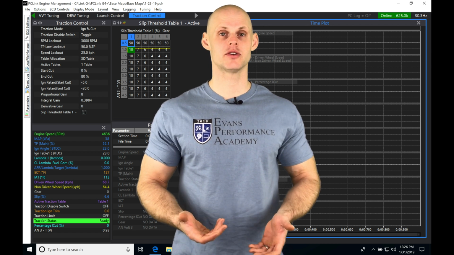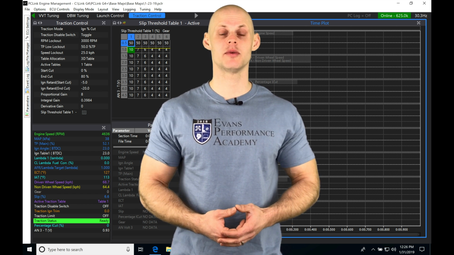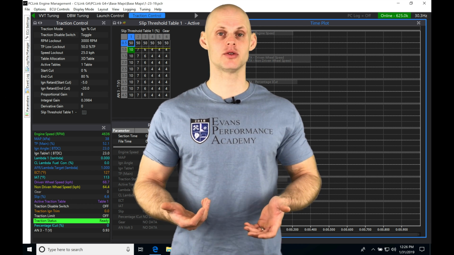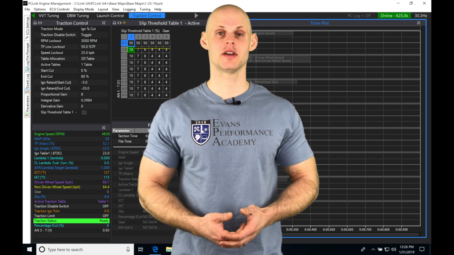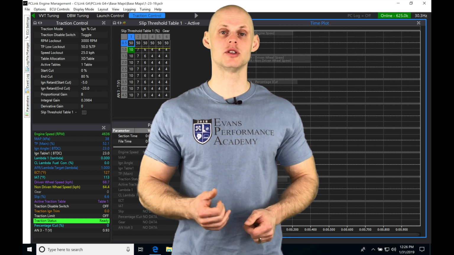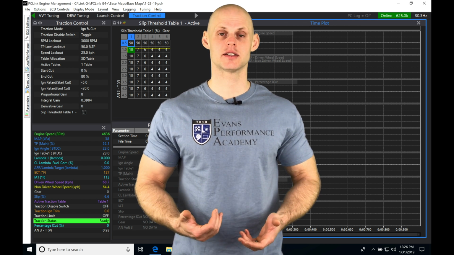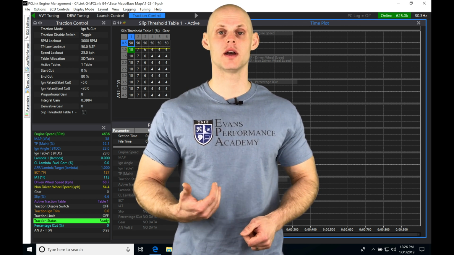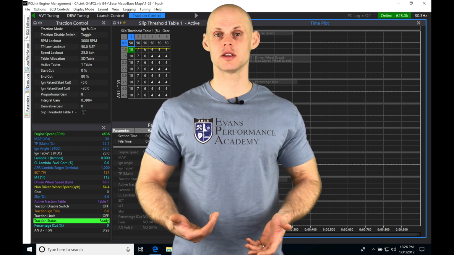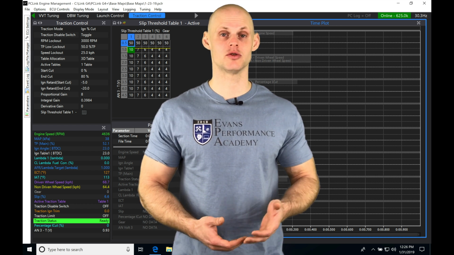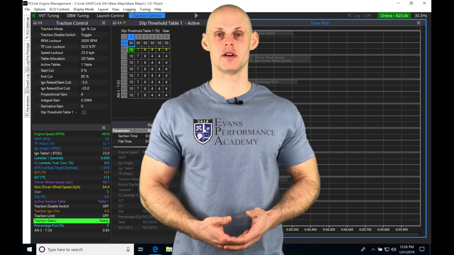If we're in an H-pattern dog box or a sequential, we're able to implement a strain gauge. That's going to allow us to do clutchless upshifting, so we don't even have to hit the clutch pedal at all. We can simply pull it into the next gear, and it's going to allow us to make very rapid, very quick shifting. We're going to be using this on all kinds of different applications, whether it's drag racing, rally, or even road racing.